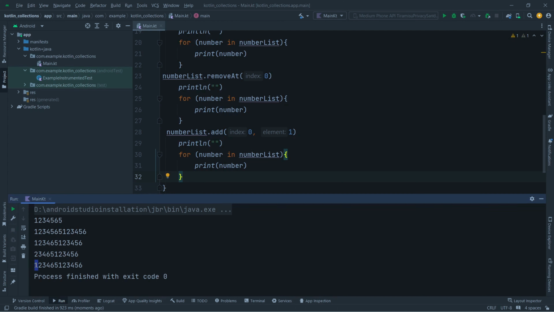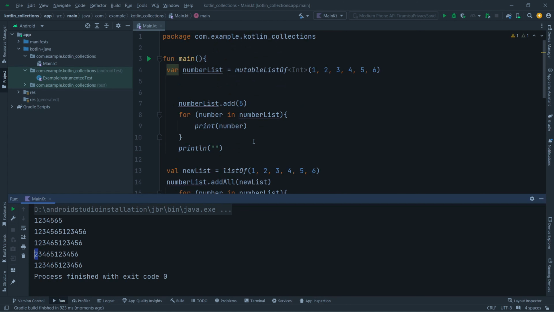And if you see clearly, the remaining array, or we can say the remaining list, has been shifted by 1 index, right? So we can see that previously 2 was at 0, now 2 is at 1, right? They have been shifted by 1 index towards the right side. So this is all about list.